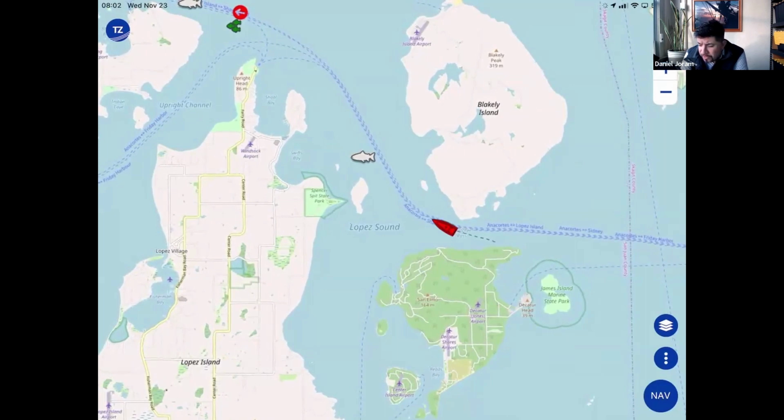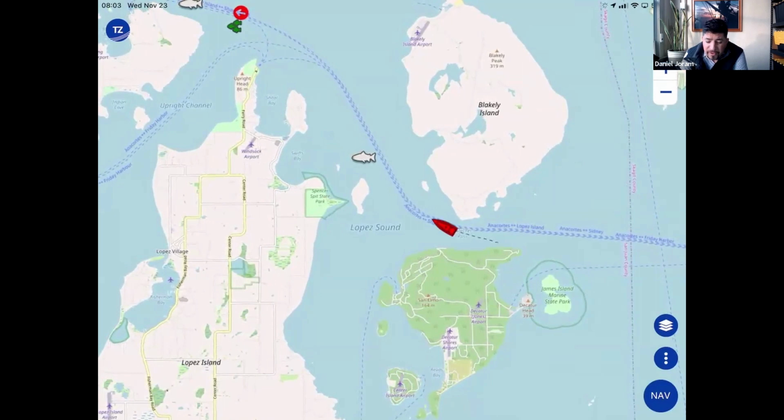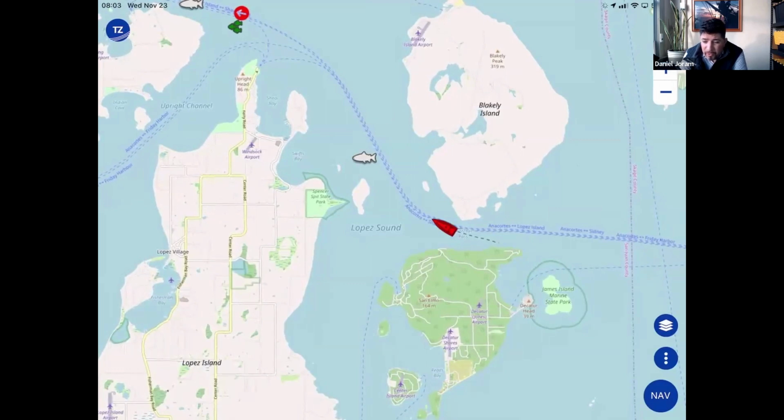The other thing to note is it is totally usable without an internet connection. Just make sure that you follow a couple of basic steps, and we'll talk about those to make sure that your system's working while underway and away from Wi-Fi.